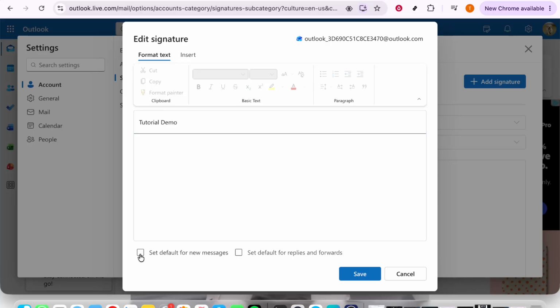And there you have it. You've successfully created an Outlook email signature. This small yet vital component of your emails can greatly enhance your communication by providing all the necessary information at the recipient's fingertips. Don't hesitate to come back and edit your signature anytime you have new information to include or just want to update the design.